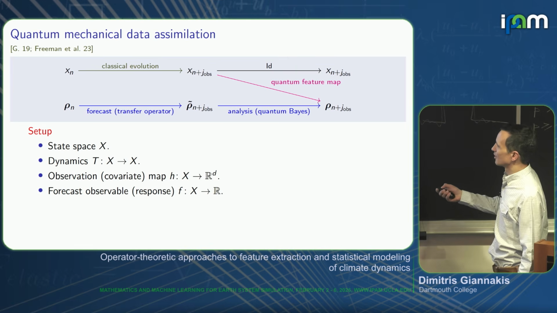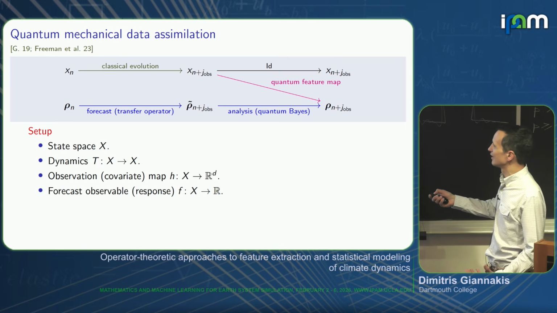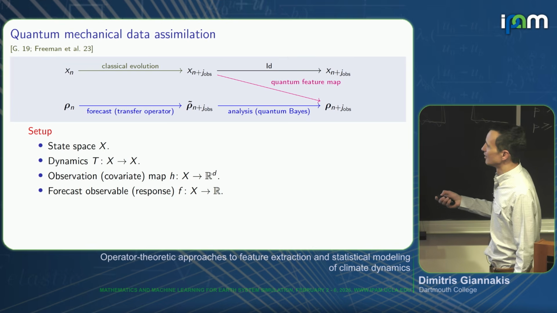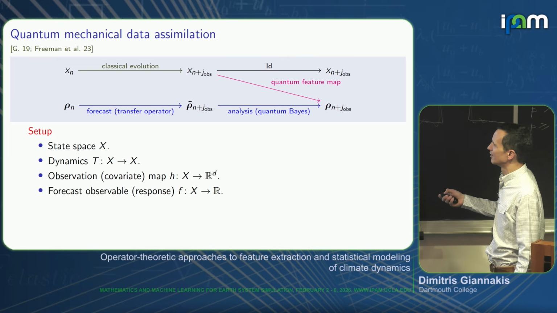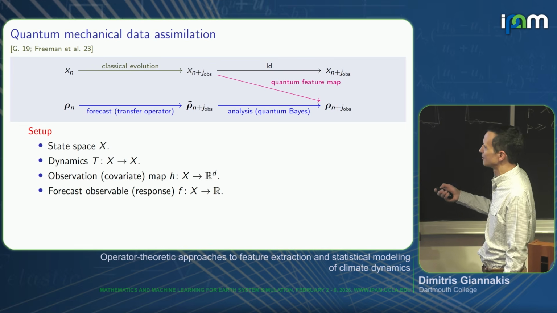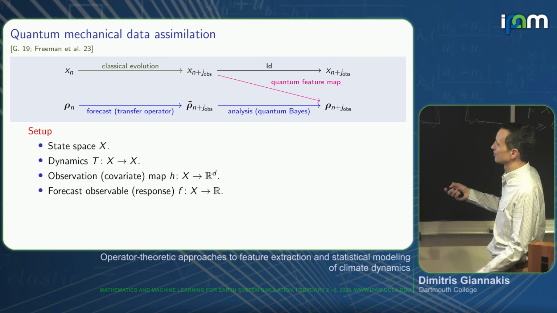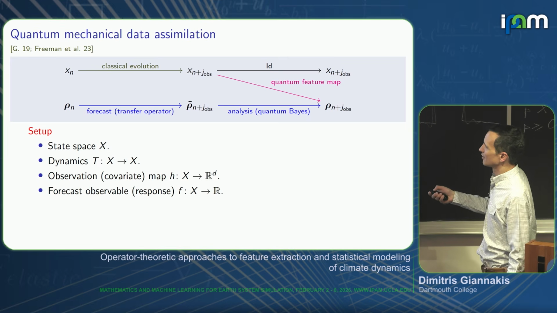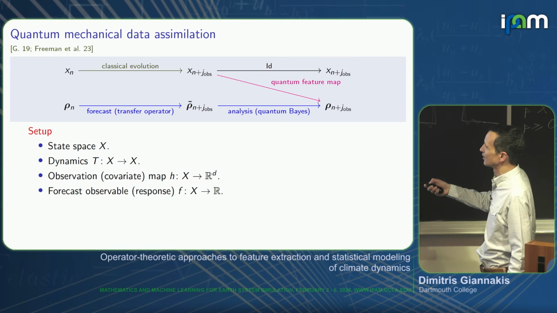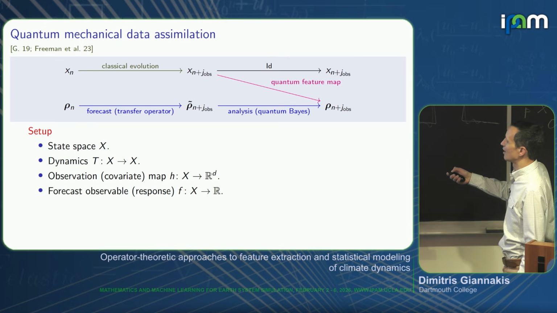I didn't get to talk about this in detail, but there is an analysis step that one can formulate. There's a quantum version of Bayes' rule that lets you condition a quantum state based on what are known as quantum events or quantum effects. So there is a formulation analogous to Bayesian conditioning, such that when you have a classical system evolving, think of this as the true state of the system, and you're making some observations, there is a way that you can condition the quantum state.